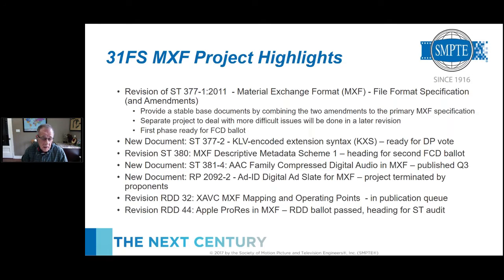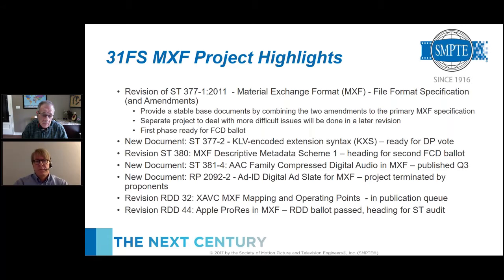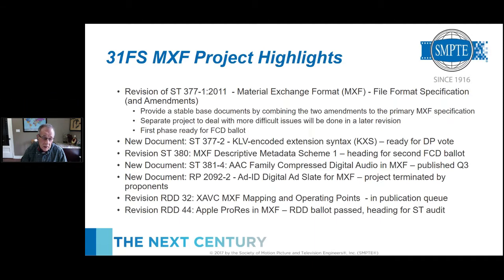And then 2 RDDs, the AXF, MXF Mapping and Operating Points, that's an older one that was revised recently. It's now approved and in the publication queue. And the RDD 44 is Apple ProRes and MXF. That is a revision also of an existing RDD. That one is just in the ST audit, and that will be published sometime before the end of the year. Yep, and that kind of gets the RDD ready for implementation in IMF, kind of in some other work that's going on. So that's, I think, a big step forward. Yeah, that was one of the main impetuses to do that revision, and thanks for pushing that through quickly to all the people involved.